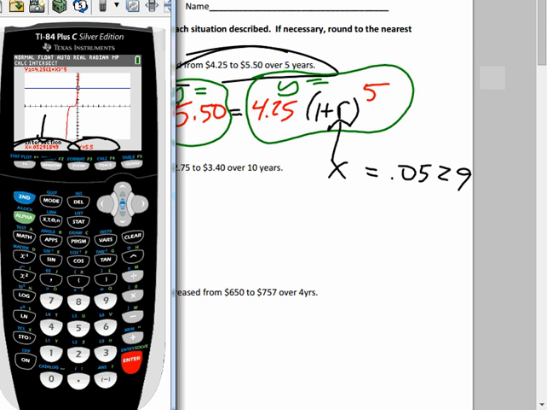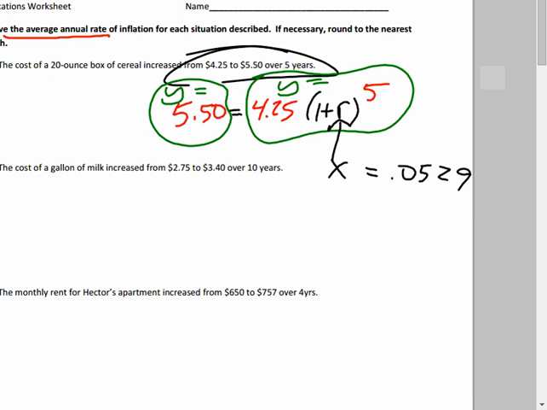Now let's talk about context to the question. Is that like how much of a lizard I'm going to be able to eat for dinner? No. That's the average rate of inflation up here. Okay, so that's how much cereal was going up over those 5 years. It was 5% a year. To get out 0.05 means about 5%. Does that seem logical that cereal could be going up 5% a year? Good. Can you name something that's actually gone down lately? Oil and gas, yes. And they've gone down a lot.